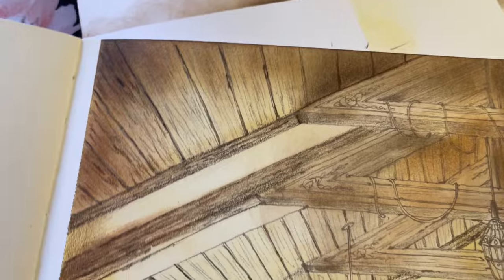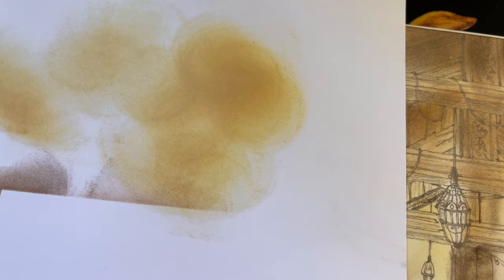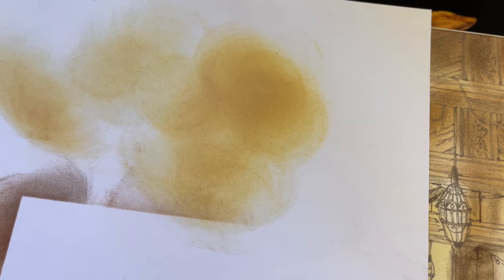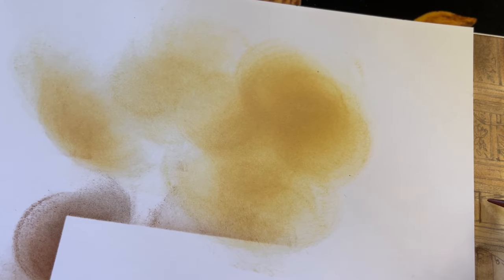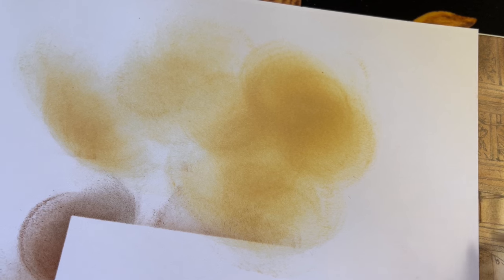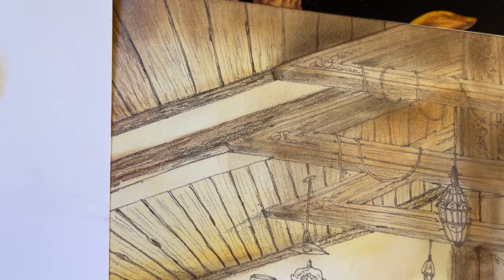Get a straight edge here and try to make this wood look like it's a piece of wood. Because technically, if you have an attic, it should have at least a wall piece. This is wall to wall. It should be even. So I'm going to take it down here. Here, make that the wall piece.